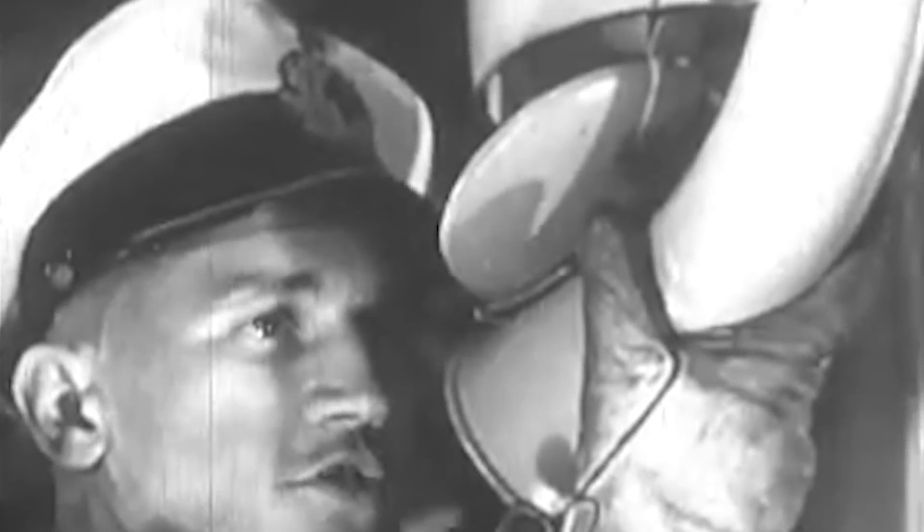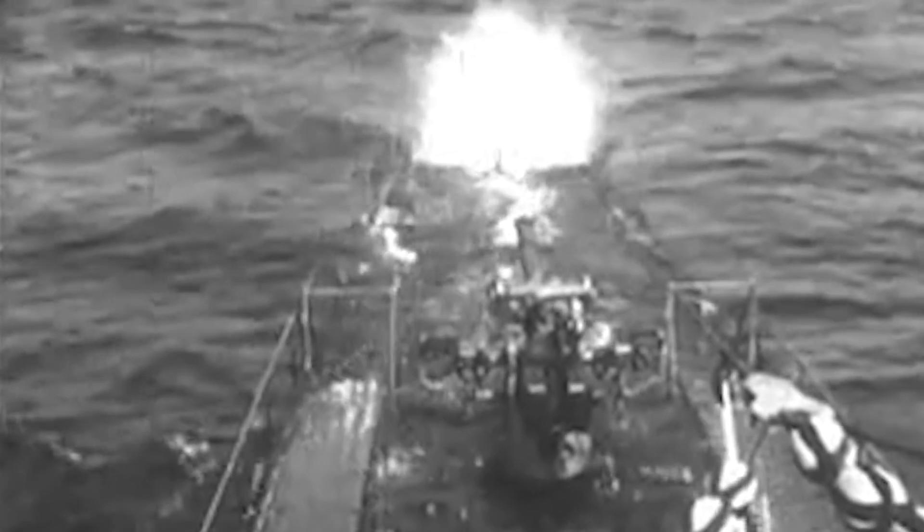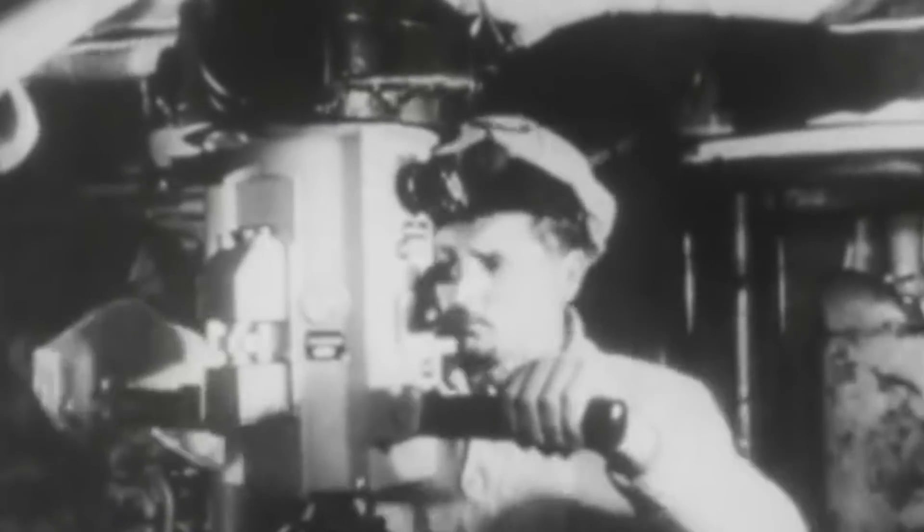U-1206 was equipped with an innovative high-pressure toilet that allowed the crews to use it while moving through the depths of the ocean. This state-of-the-art toilet was very different compared to those used by British and American crews. While the Britons did not have a problem storing human waste in septic tanks aboard the vessel, the Germans preferred to save precious weight in space. Consequently, the Kriegsmarine developed a high-pressure system that ejected waste directly into the sea as if it were a sewage torpedo. However, the system could only be used when the submarine was near the surface; if a sailor wanted to answer nature's call, he had to use buckets the old-fashioned way until the U-boat surfaced. Late in the war, U-boats spent most of their time underwater to avoid detection, and the circumstances did not help in clearing the stench of diesel, body odor, cigarettes, and human waste that permeated the vessel.